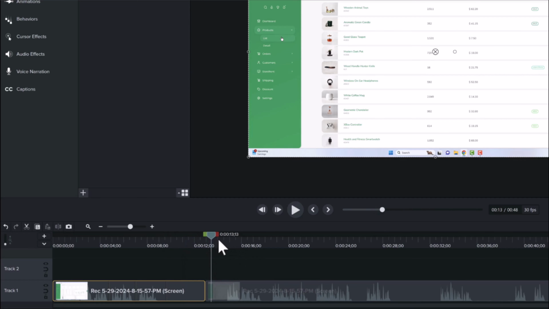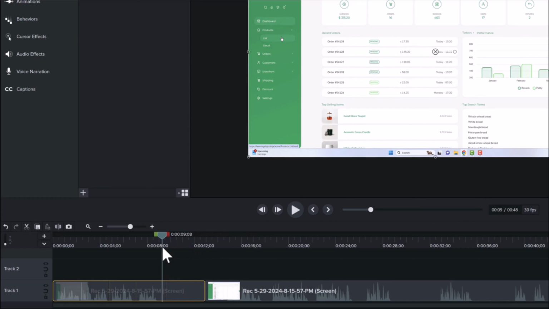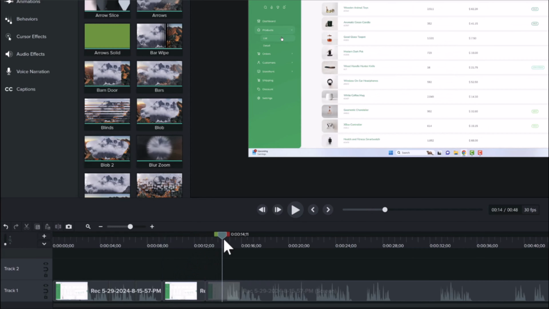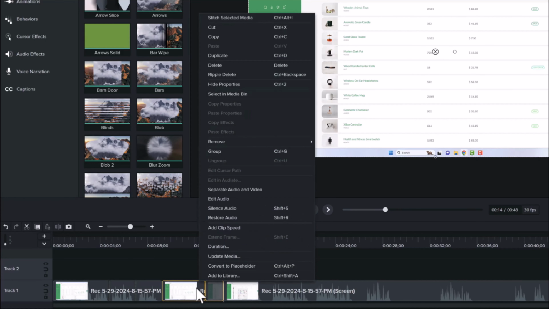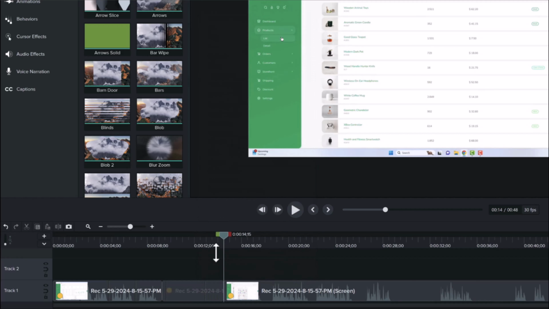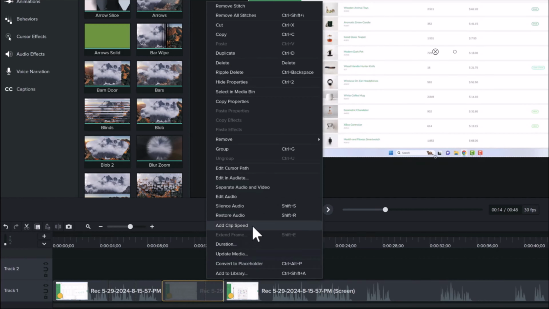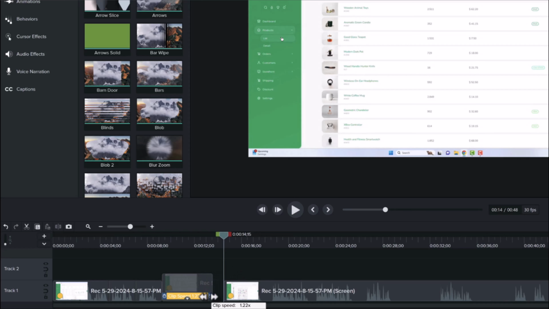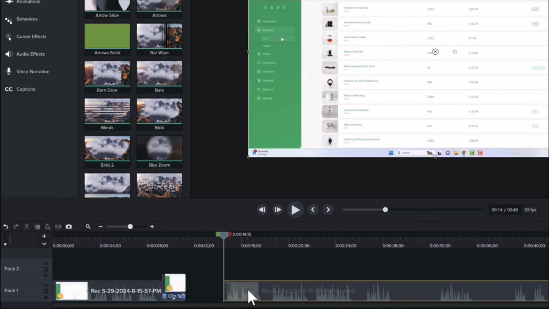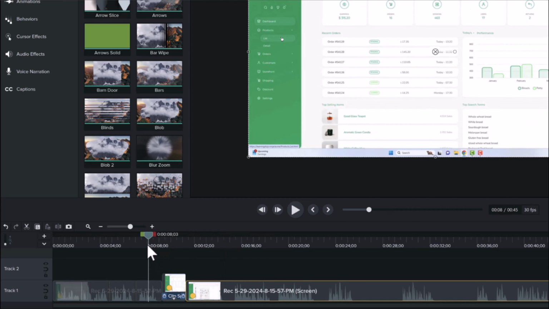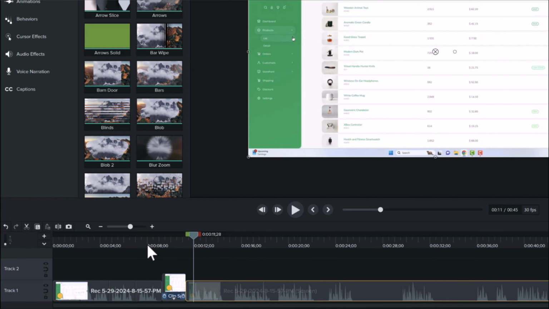So now that we've fixed that, but we want to make this go a little bit quicker. So I'm going to just split it again at the beginning. So I'm going to hit the letter S. I'll split it at the end here. This is where I want it to end. And I'll select both of these, and then I will stitch these together. So stitch selected media. Now I'll right click on this, and we're going to go ahead and add clip speed. Now I can just click that second option right there just to drag it and make it as fast as I can. So nothing is really happening, but if something was happening, I can still keep that, remove the little pop-up that happened, make the clip really fast, and have that kind of blend together as well.